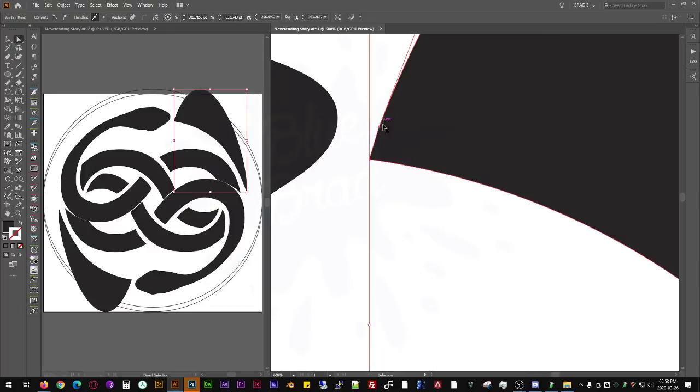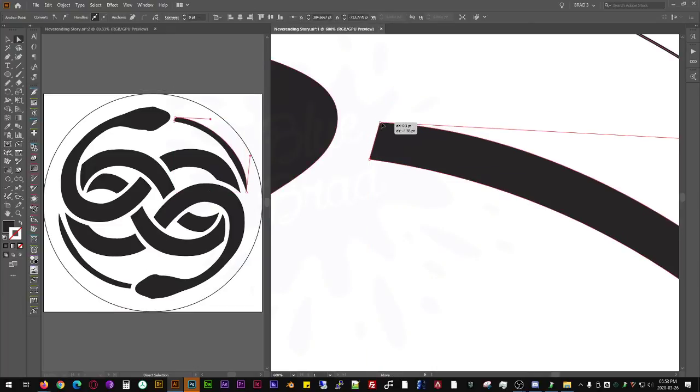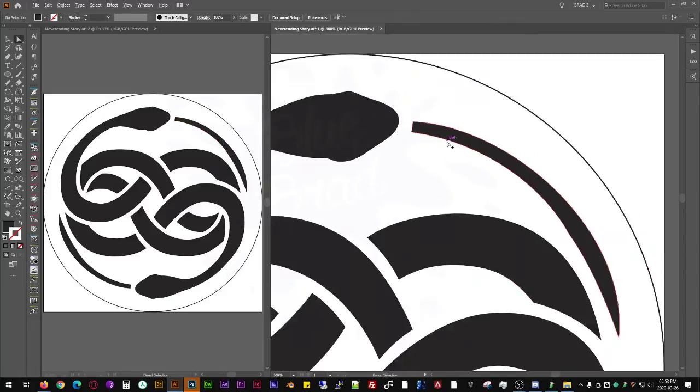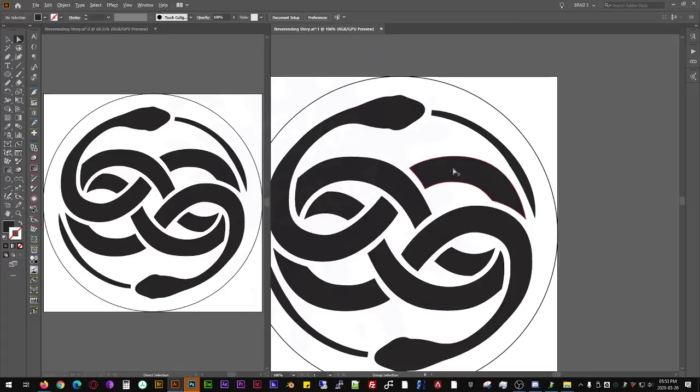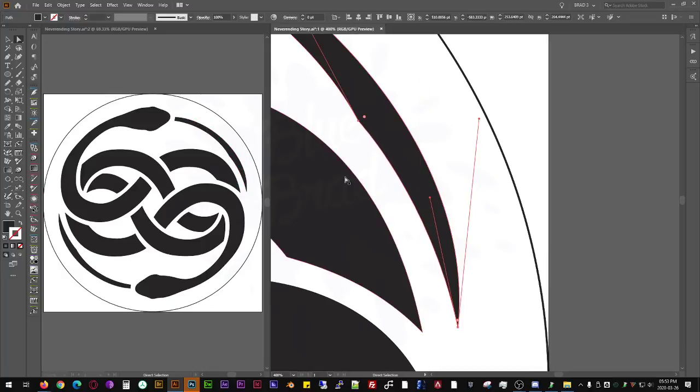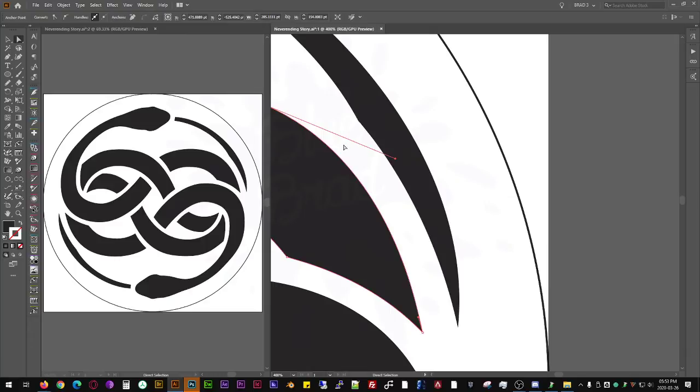In fact, I'm gonna adjust the mouth. That's starting to look better. This still, for some reason, still does not look right.